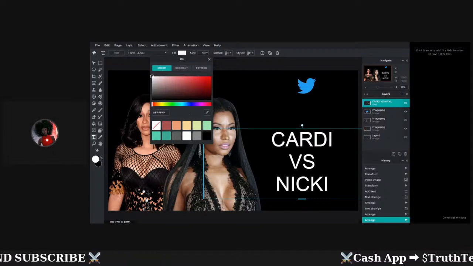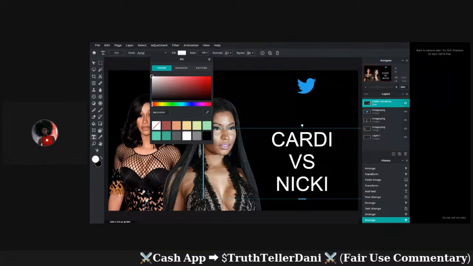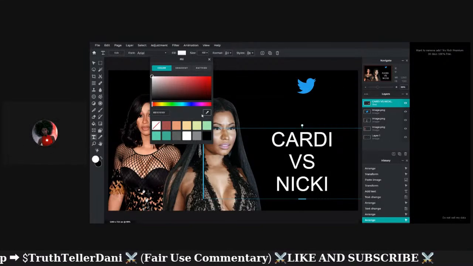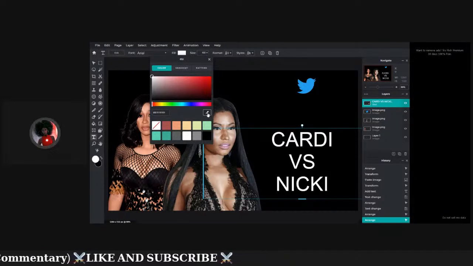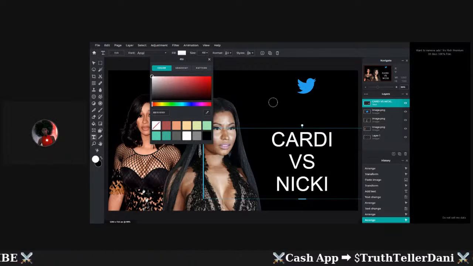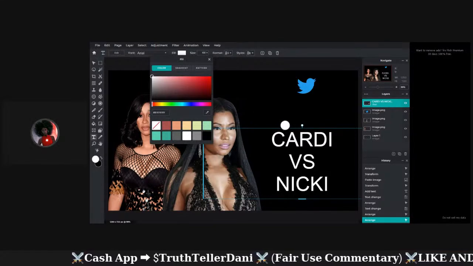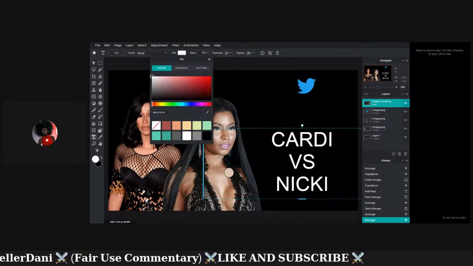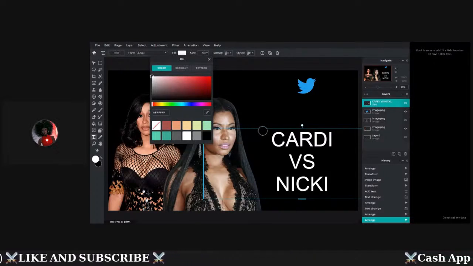Now, what tool I like to use on here is the color picker. Since I like my thumbnails to be color coordinated, I will click on this color picker. Let me circle this. As you see right here is a color picker. Once you click that, it will automatically give you a cross as a pointer. And basically, as you can see, whatever I'm pointing at, that circle right there will change colors based on where I'm pointing. So it's letting you pick a color from your existing thumbnail.